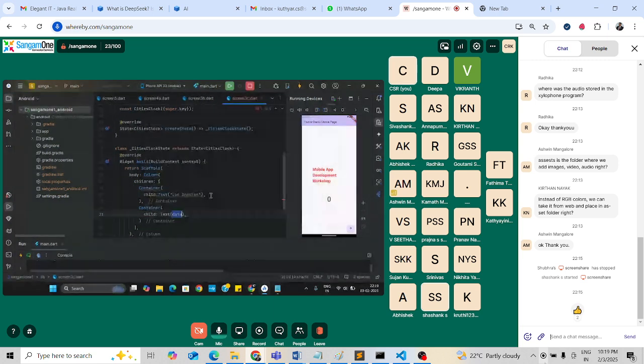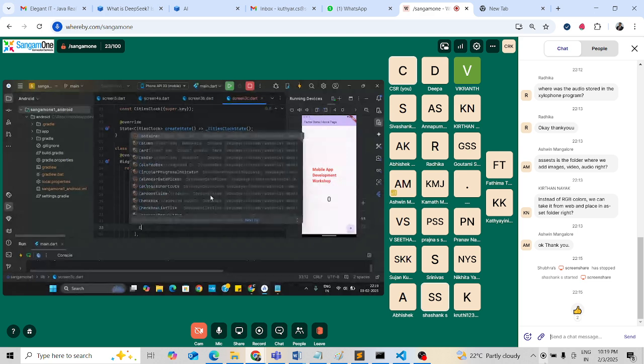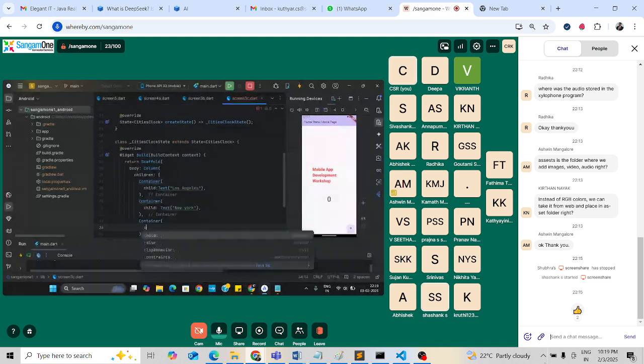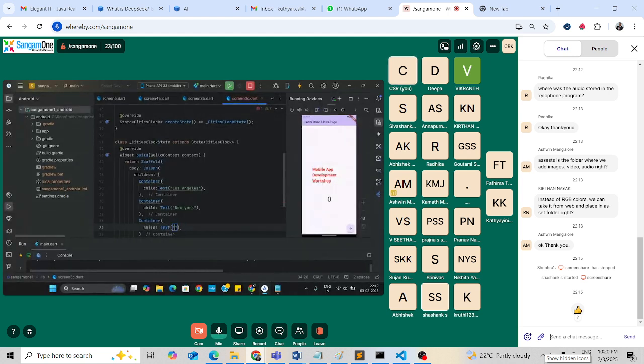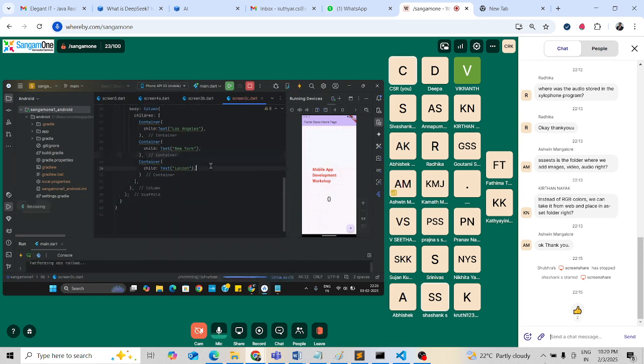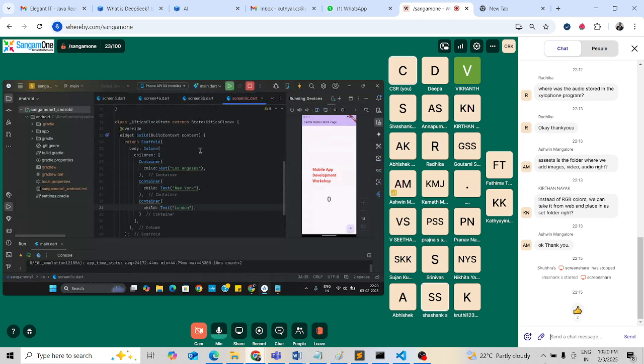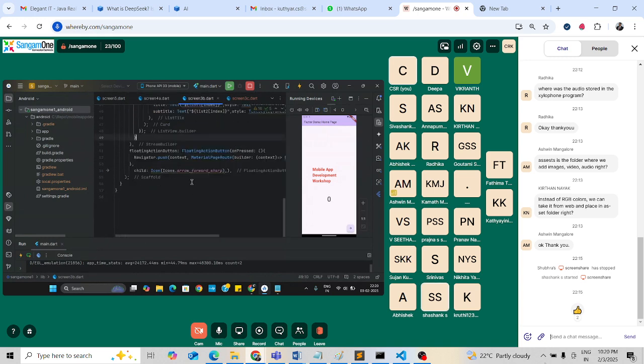And one more for London. So we have hard coded 3 cities, and we'll try to show these 3 city names. Yeah, just build this app with these 3 names. Yes, sir.